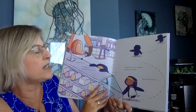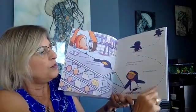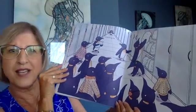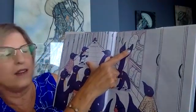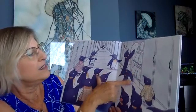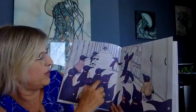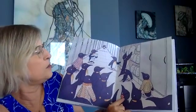So Harriet set out on a special quest for the perfect party hats. There she goes. But instead, she found something else. This was at the store. What are they doing there? Can you tell what they're grabbing? It looks like something cold in a bag. And it's white. Did you guess ice? You're right if you did. And look, some of these penguins have clothes. This one has a sweater, this one and this one. This one has earmuffs on.